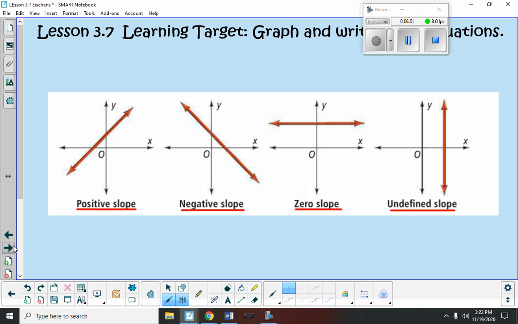If you have a positive slope, your slope value will be greater than 0, okay? And your line is increasing. So if you are looking at a book, like you would read from left to right, your line is going uphill. If you have a negative slope, your slope is less than 0. And if you were reading from left to right, looking at this picture, you would be going downhill. If the slope is equal to 0, it is a horizontal line.